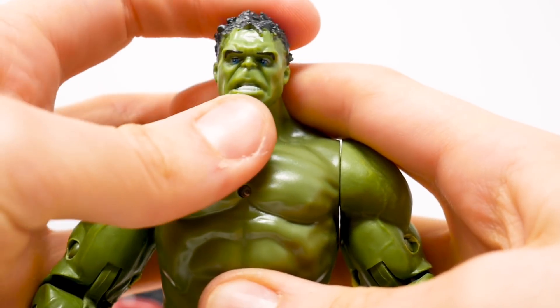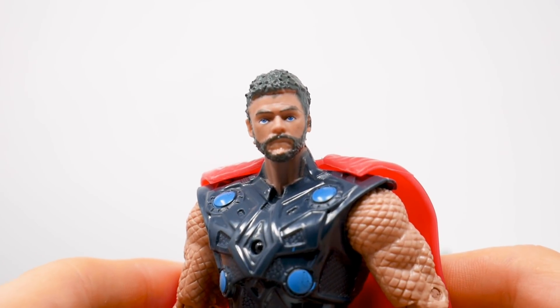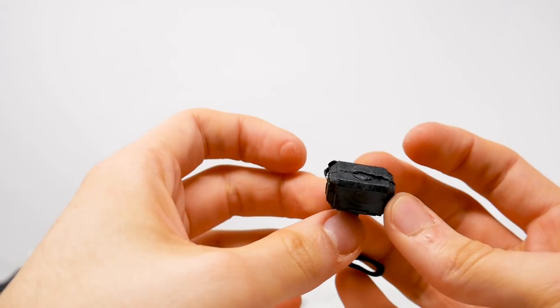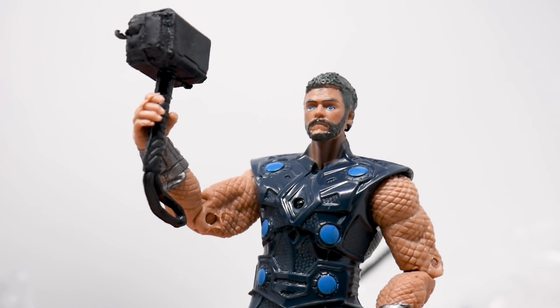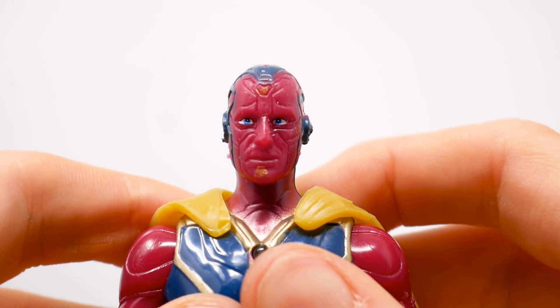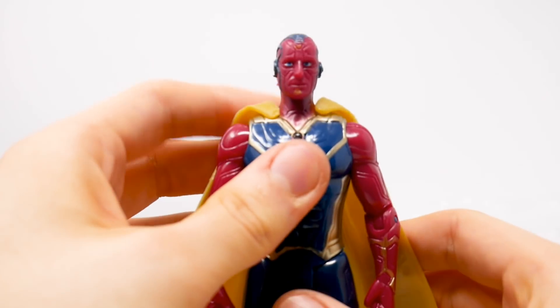The head sculpt actually kind of does capture Mark Ruffalo, which leads me to believe this is a copy from Hasbro or something. Oh my gosh — Thor. A new head. Let me just bask in the glory of that head... appreciate that head. Oh my gosh. The artisans that worked on this figure — it looks so bad, that head is so small. There's Mjolnir in there, which is falling apart. That face — oh gosh, that is so terrible.